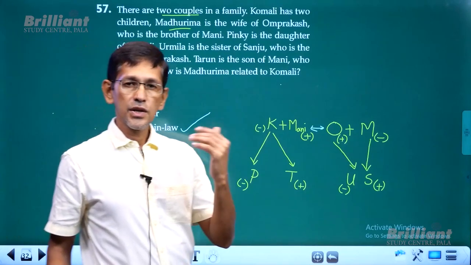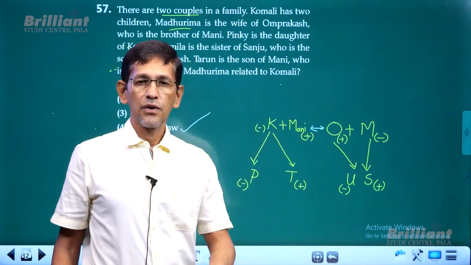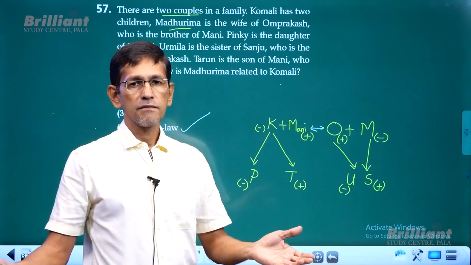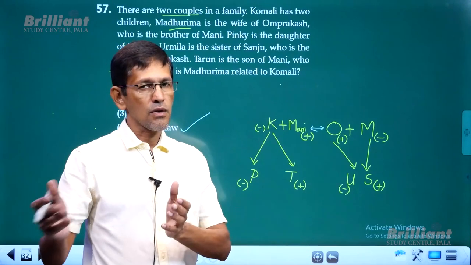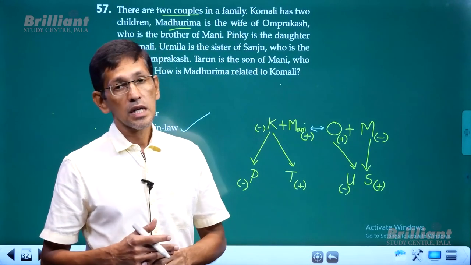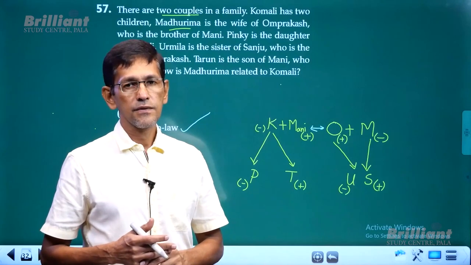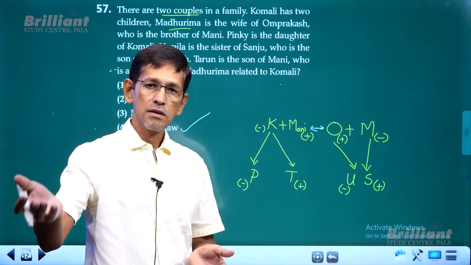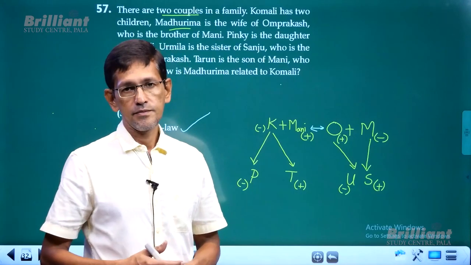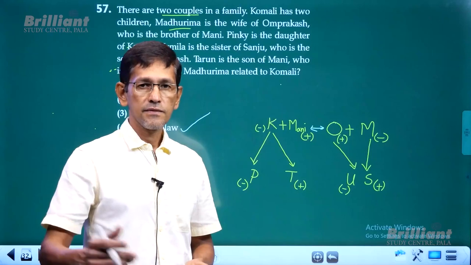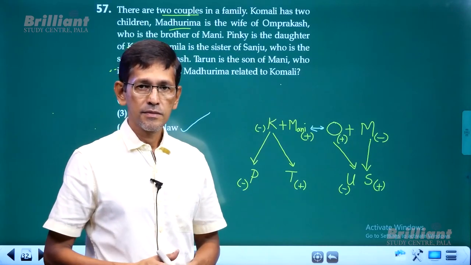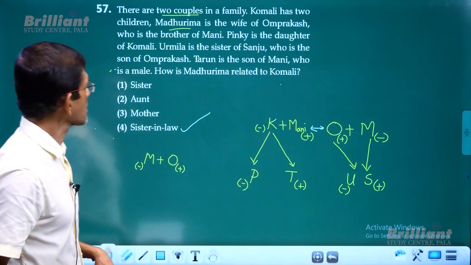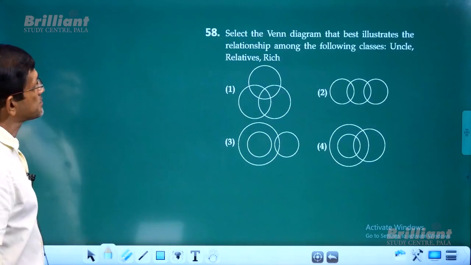Your brother's wife or sister's husband, all those people. If it's your brother's wife, it's a sister-in-law. At the same time, is there any other sister-in-law? Brother's wife is a sister-in-law, and your husband's sister is a sister-in-law as well. Brother's wife, husband's sister, all those possibilities are sister-in-law. All right, next question.